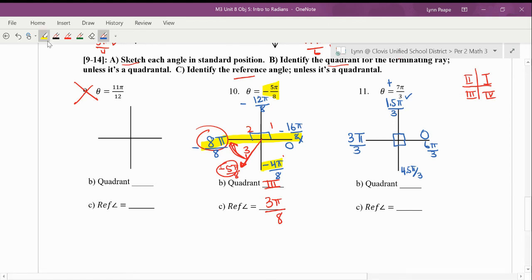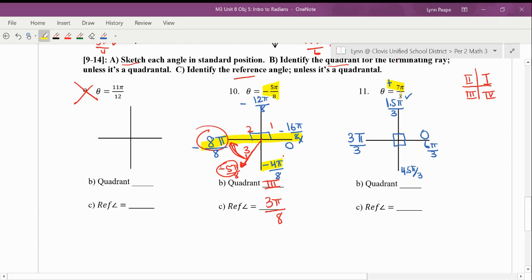So now what I need to do is look to see, okay, where is 7 pi in between? It's in between none of these, right? It's certainly not in between 3 pi and 4.5 pi, right? It's definitely not between those two. It's not between 4.5 and 6 either, right? So it's bigger than that. So what does that mean?